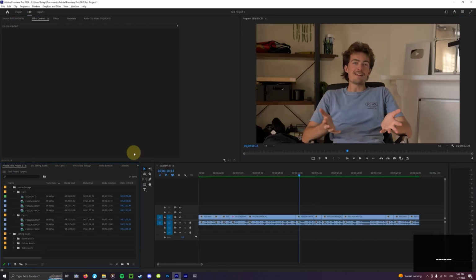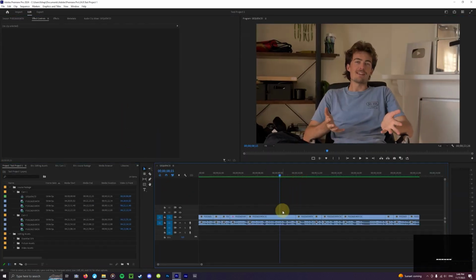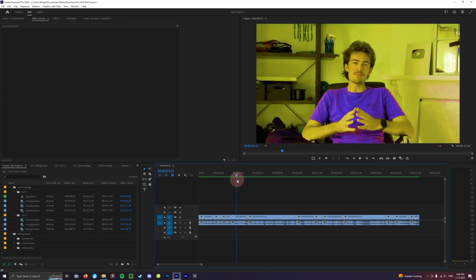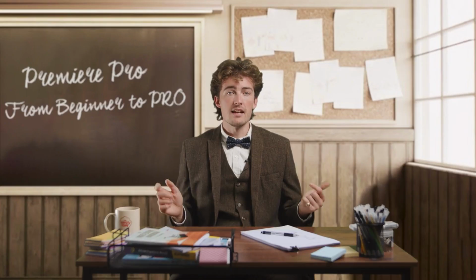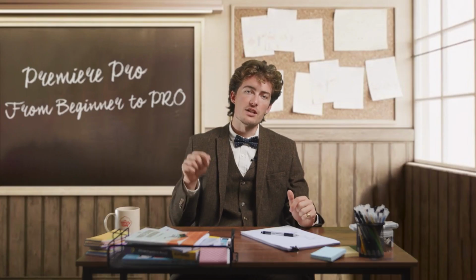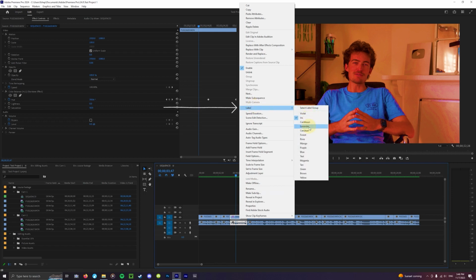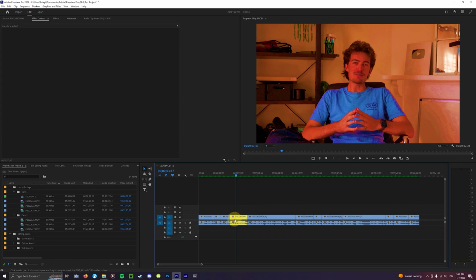Another useful tip for the timeline is color coordination. You will have seen that video files and their audio files are colored blue. And if you have imported just audio, you'll have seen that the audio file is green. In the next section of this course, you will see that adjustment layers are pink. These are the default colors, and I normally don't play around with them, but if you want to change the color of a specific clip on that timeline, just right-click, go to Label, and then choose your preferred color. For example, you may want to highlight a particularly troublesome clip yellow or red.